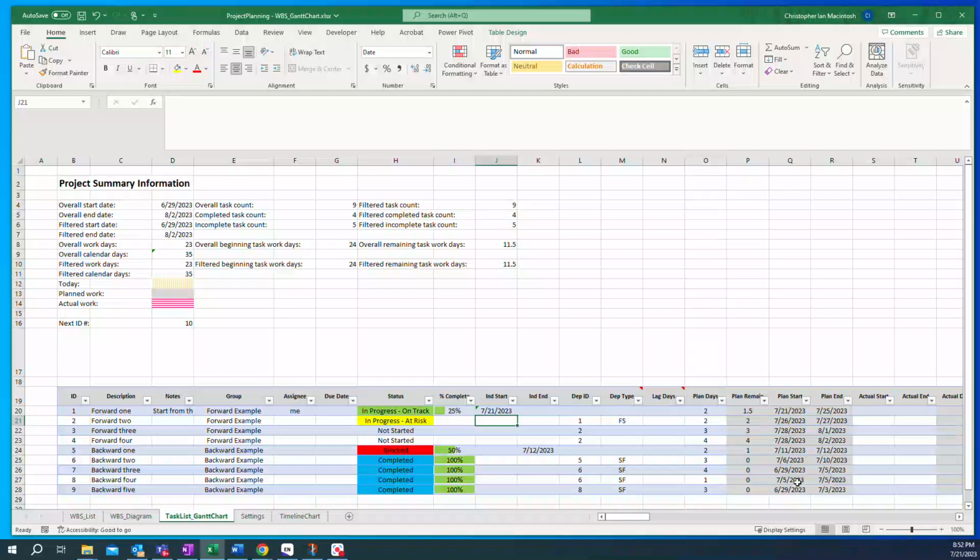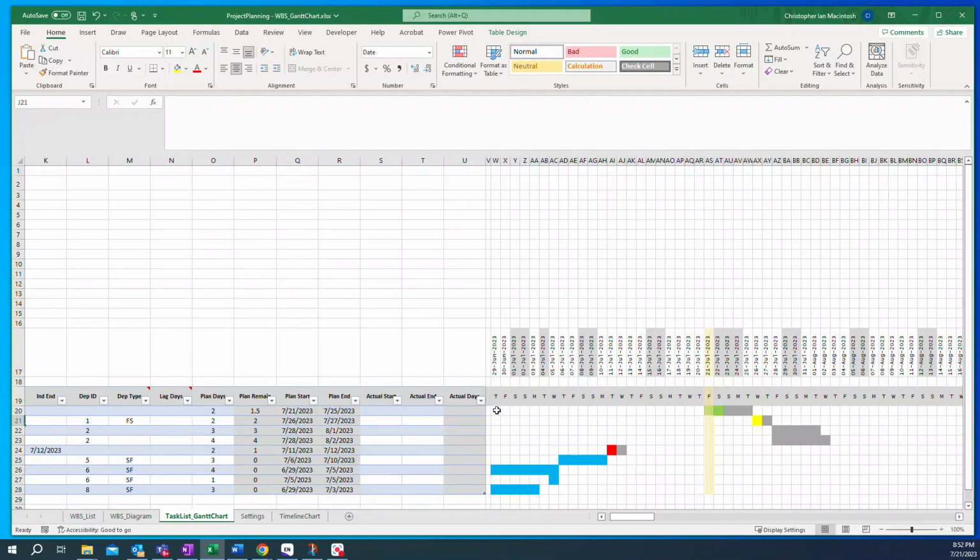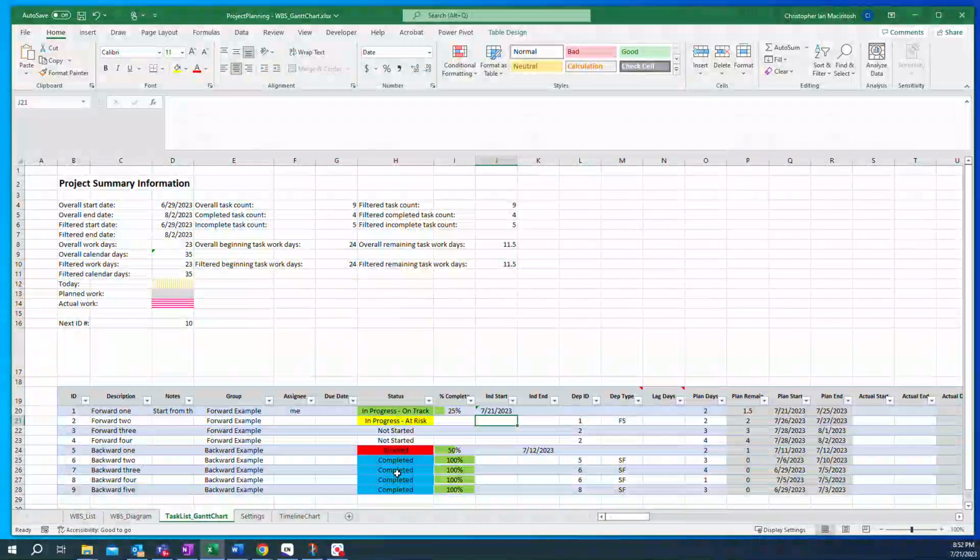And you'll see when I had that, if I was going to finish on July 12th, then the earliest date I would need to start looks like June 29th. It's a little harder to read the table, but if I go back and look at the Gantt chart, it's really easy to see. So that's one of the advantages of the Gantt chart. We can see that I would need to start these on June 29th. And I added a few things that we can have on a status if something is done.